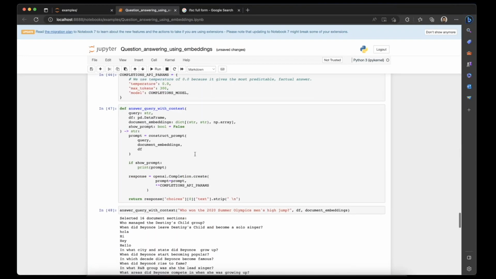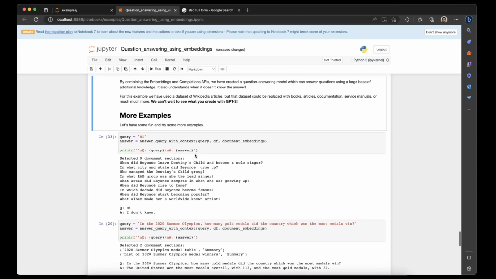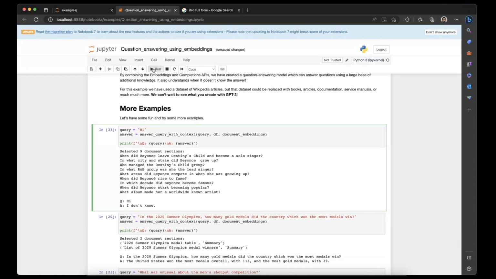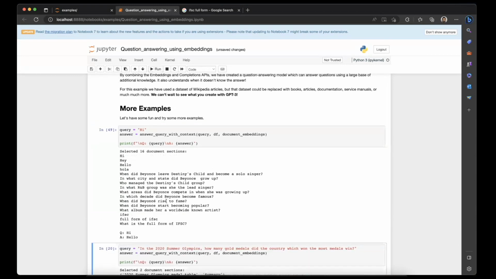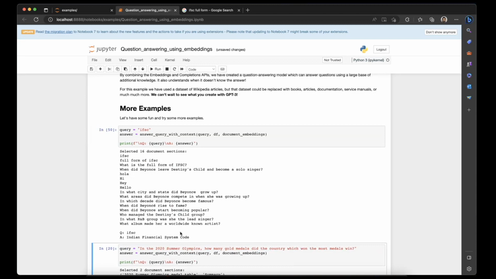Okay, now let's ask hi. Perfect, now it is giving me hello. Now let's say IFSC, Indian Financial System Code. Can you tell me what is IFSC?